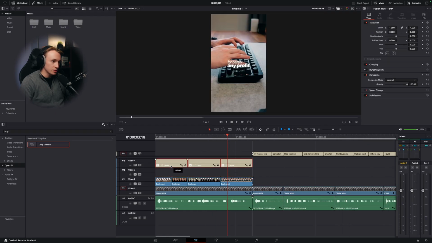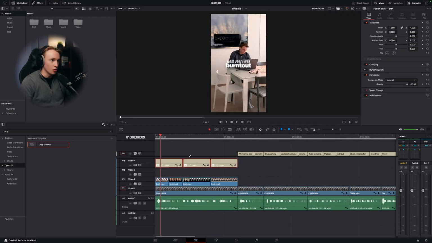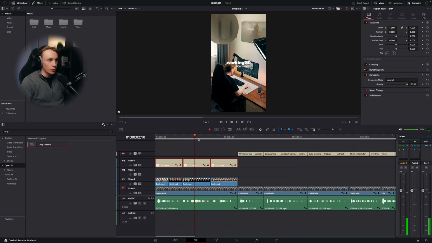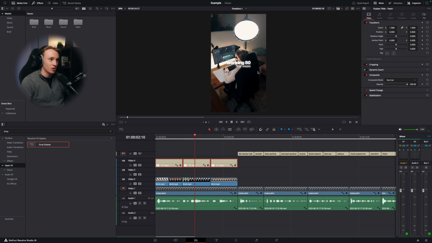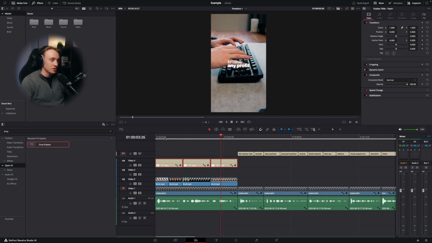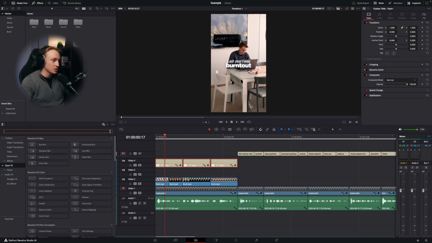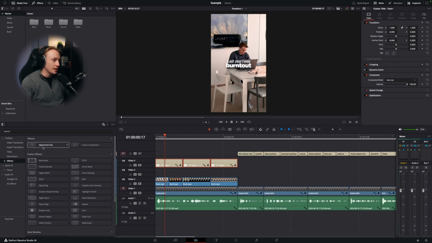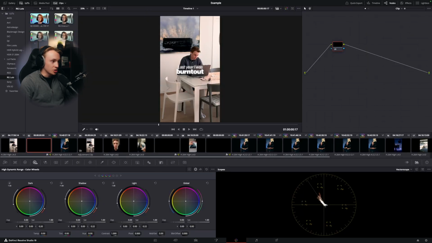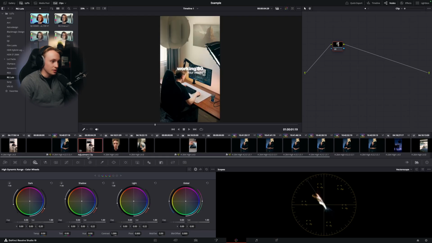Now I want this to stand out a bit more. One thing we can do is go and change the color grade, but I actually like the color grade right here. I just want to darken the entire section right here. So a thing that we can do is actually drag in an adjustment clip like this and go to the color tab and make sure to select the adjustment clip right there.